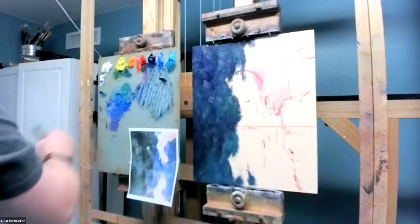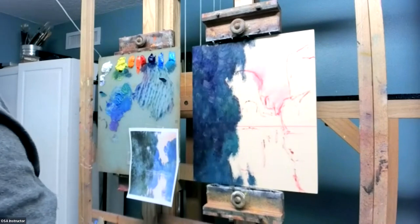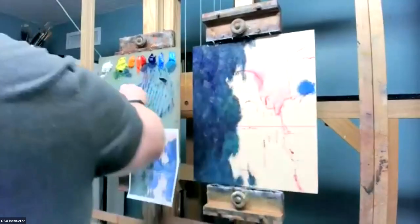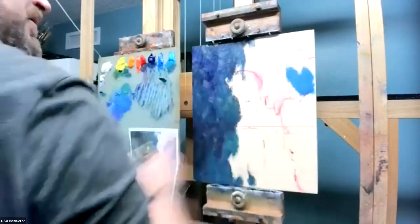I have it shrunk down a bit and it looks really pretty, as if you took some steps back at just those colors. It's got a nice cool emeraldy tone to it right now. Don't let me fall in love with it yet. I gotta be willing to go crazy.